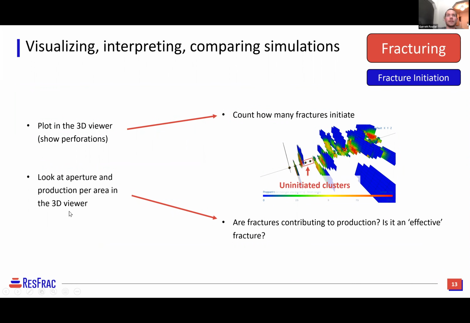But then secondly, there's a second component to fracture initiation, which is this concept of what's an effective fracture. I don't have an example here, but there are cases where you will form a fracture, but you don't get any proppant. So you can see that in this image, I looked at proppant total mass, and that allows me to see which of my fractures actually have proppant in them. There can be cases where you initiate a fracture but have no proppant, and then it's unlikely that that's going to be an effective fracture. And so I may not count that when looking at something or reporting something like fracture or perforation efficiency.